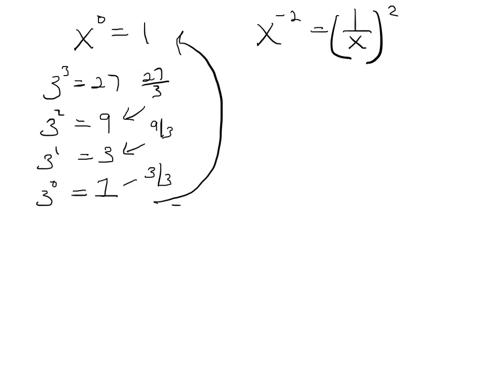Well, let's continue on with this pattern and see if we can't do something with these negative exponents. 3 to the negative 1, if we continue the pattern, means that I'm going to take 1 and divide it by 3. So, 3 to the negative 1 equals 1/3, which makes sense because the reciprocal of 3 is 1 over 3 and the positive exponent is 1. Well, let's do another one.